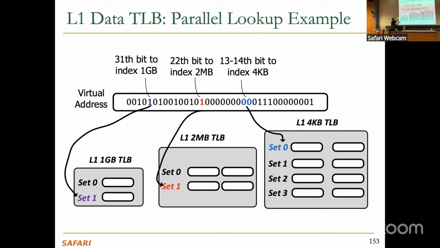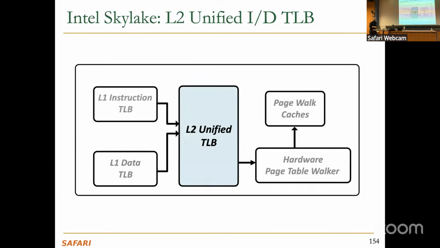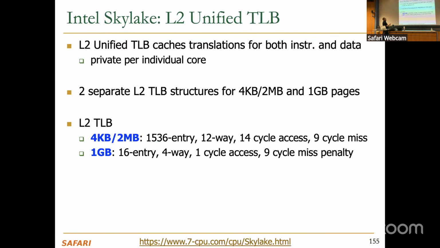For the third index, how many do I use? It's 1 gigabyte, so 2 to the power of 30 bits offset. I use only 1 bit for the index. Why? Because again, this L1 TLB that supports 1 GB translations has 2 sets only. So I need 1 bit for this. Let's say that I missed in all of these. I didn't find anything in my L1 TLBs, right? So I need to access the L2 unified TLB. And we have 2 separate L2 TLB structures, one that stores translations for both 4 kilobyte and 2 megabyte pages, and one that is separate and stores translations for 1 GB pages.